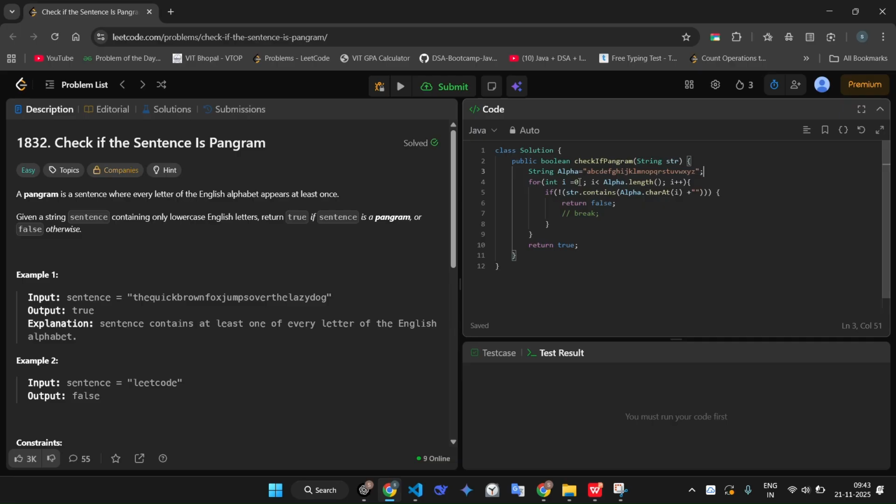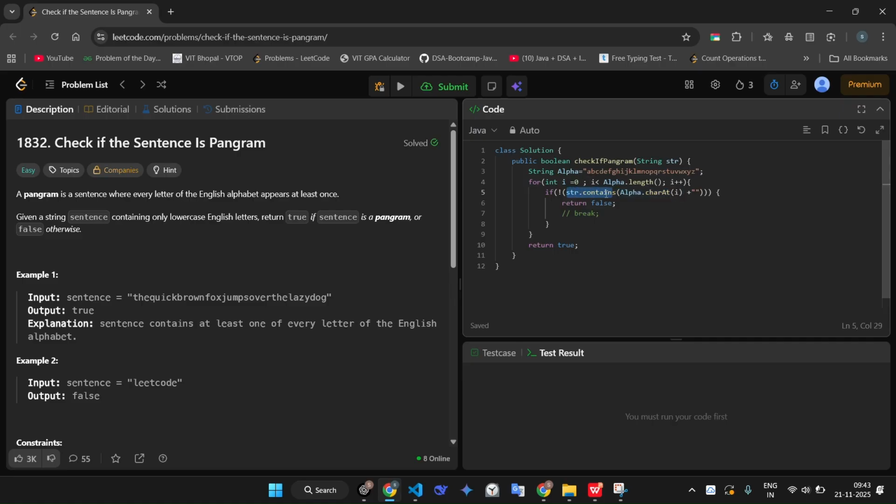We make a loop, we iterate on the alpha string. So for integer i equals 0 to i less than alpha dot length, which means 26, and then i plus plus.